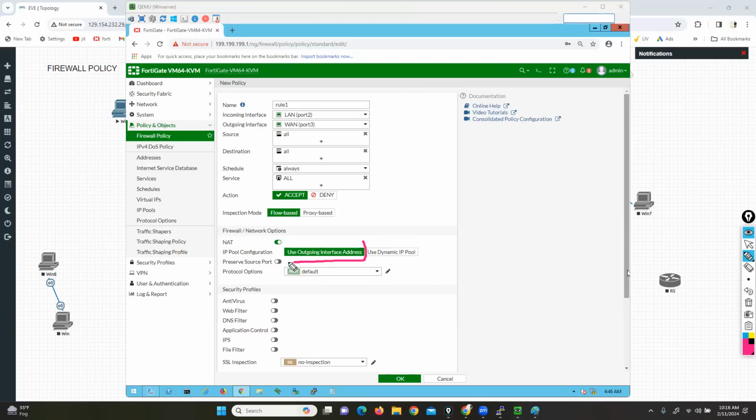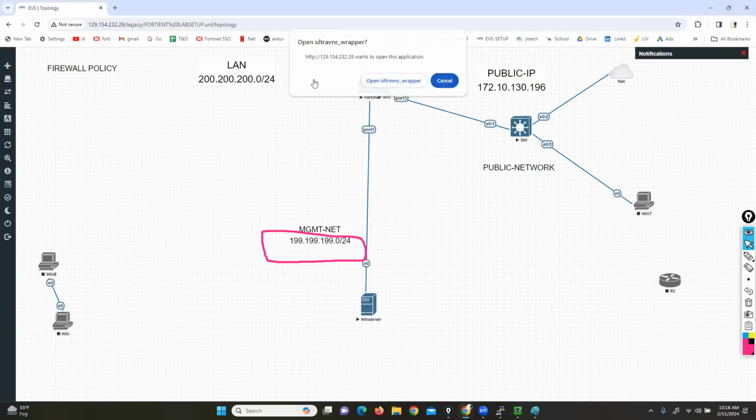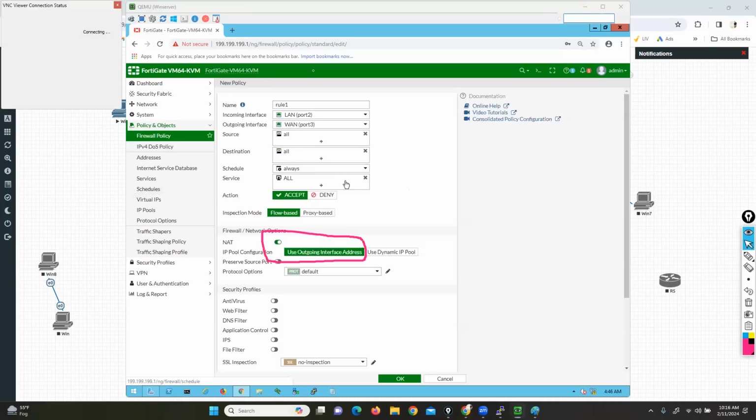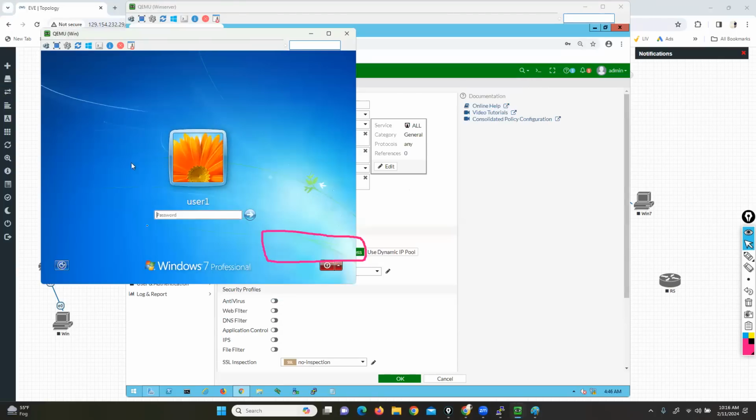It's called the outgoing interface concept. With the outgoing interface, we are trying to translate all our LAN IPs with this outgoing interface IP. Here we are using 172.10.130.191. So you can try to establish your traffic, try to establish your connection.